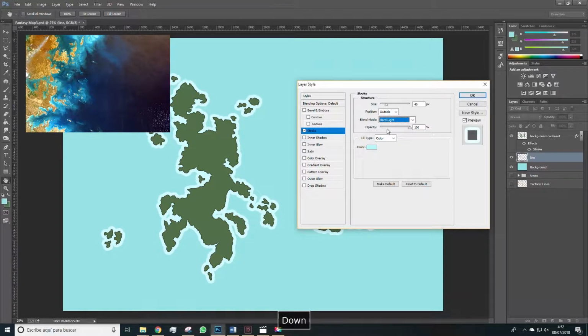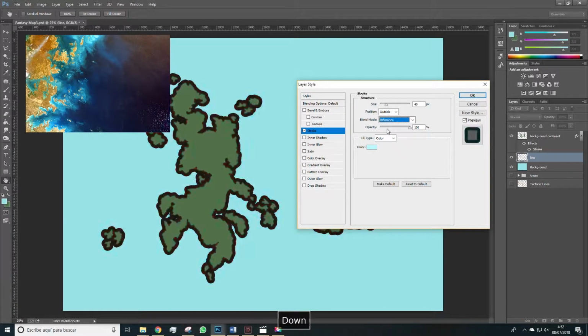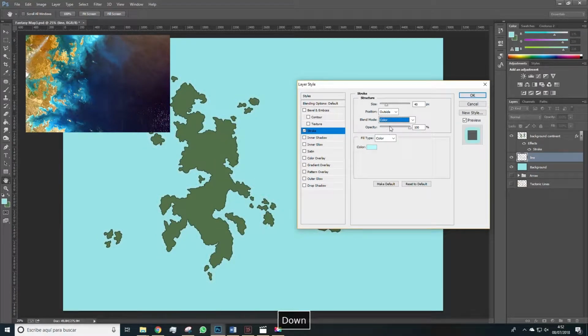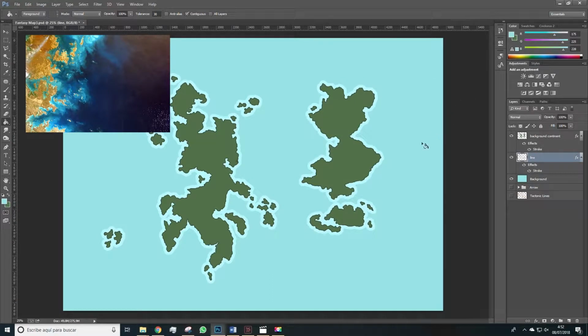Notice we have lots of options, and we can also lower the opacity so we can generate this coastline. See? I'll leave it at normal. And I'll hit OK, so we get this as a result. We can now perceive the coastline since it's lighter.